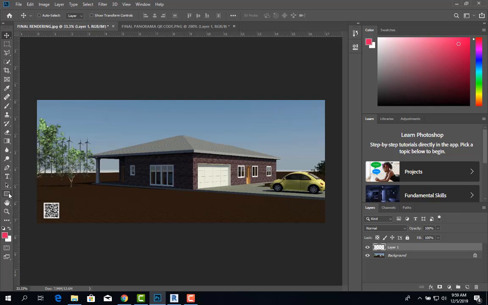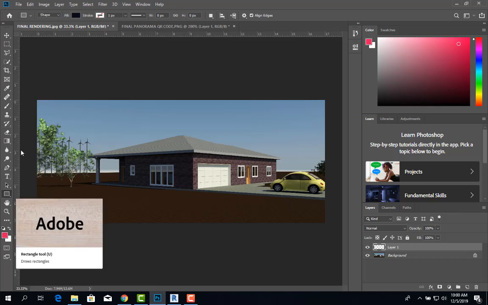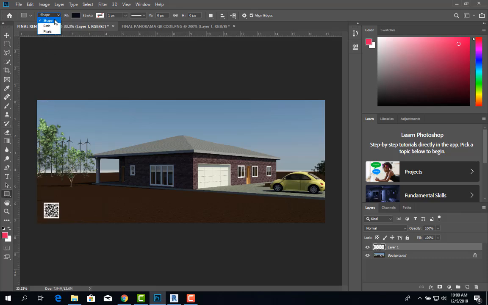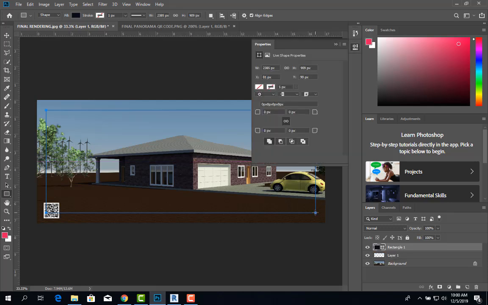Maybe what we can do here is add, let's try it, a rectangle shape, and I'm just gonna do a box like this around there.